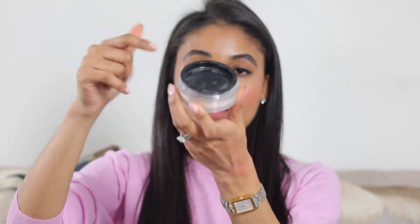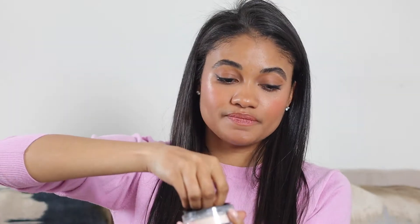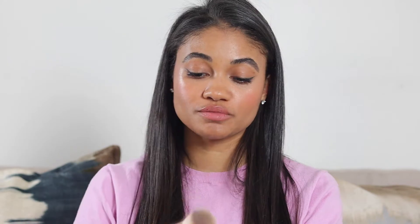It has a stopper here and then you can open it — it has a bouncy kind of top and the product is all underneath. I like the component because I can dip in, close it, and then apply the powder without ending up with too much on the brush. It's kind of like a play point for me. Let me apply a little bit while we're here — I take a little bit... ooh, that powdered everywhere. Took way too much, girl!